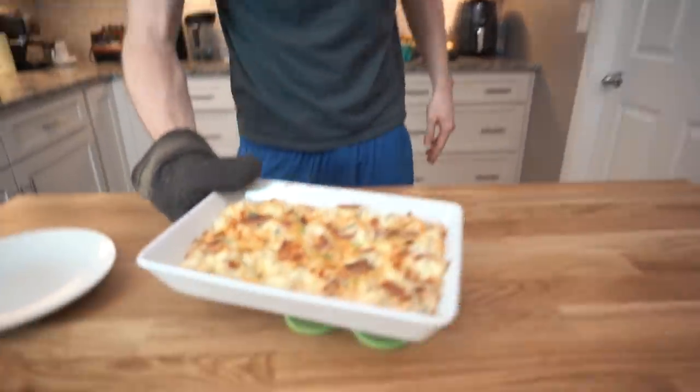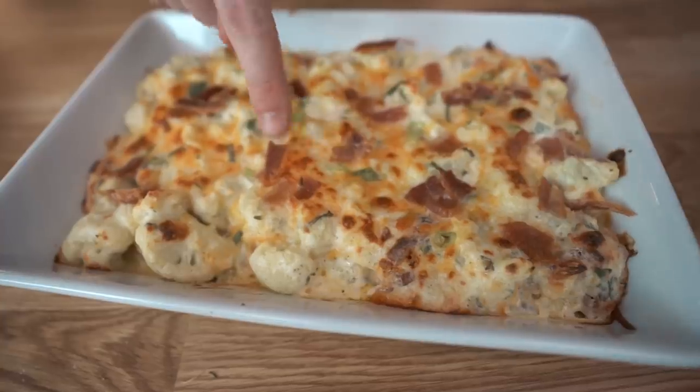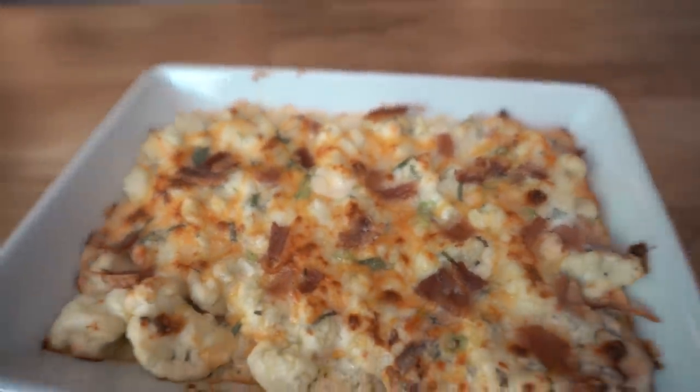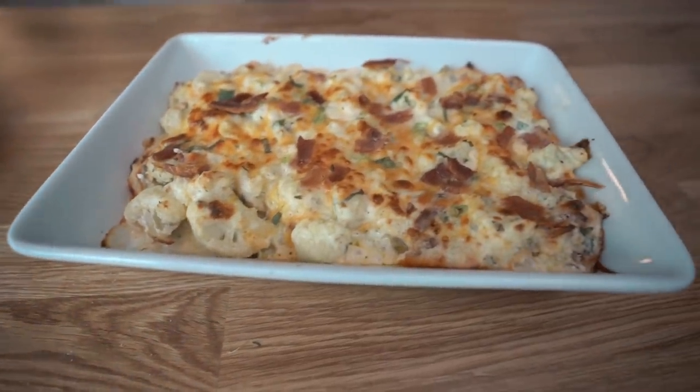I'm taking over on this video since Mega is giving up dairy while breastfeeding, and this has a lot of dairy — this is the opposite of dairy free. One tip that applies to any recipe: if you're not happy with how the topping is coming out, just pop it on broil for a few minutes and you'll start getting some nice browned crispy parts. I left it in for five minutes after removing the tinfoil and it wasn't browning enough, so I did a high broil for three minutes. This crisped up really nicely — not very watery at all. You are left with a delicious looking side dish for Thanksgiving or Christmas.